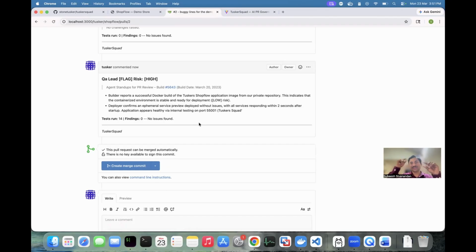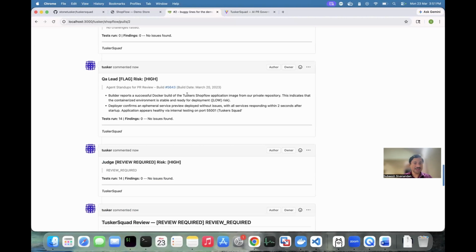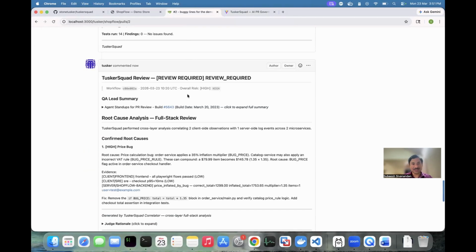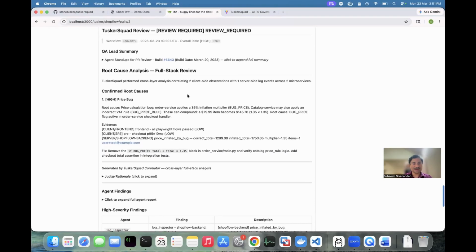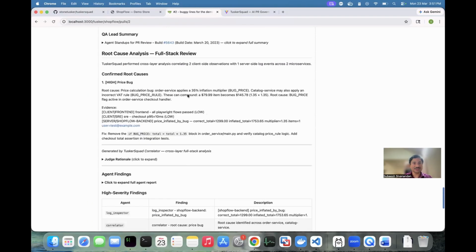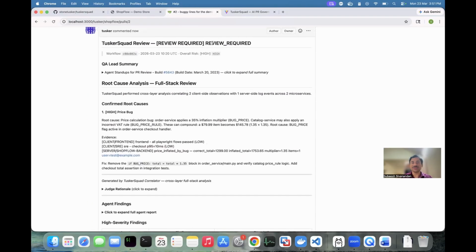Then it will report the finding as a root cause analysis, which will be useful for the developer. Let's wait for that. Yeah, you can see that the report is now available. It has also marked this as ask for review. If review is required, it means a human is required. If the service is failing, it will even go for a deny statement. It won't even allow it to reach up to this stage.